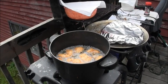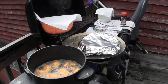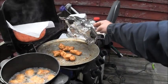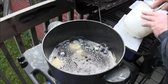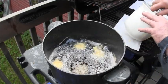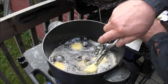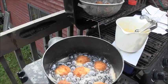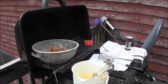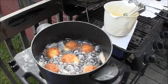Well, hey there, ladies and gentlemen. Do you like that beer battered halibut? See that beer battered halibut? Yummy. Do you like them homemade hush puppies, ladies and gentlemen? Yummy, goes good with that deep fried halibut.